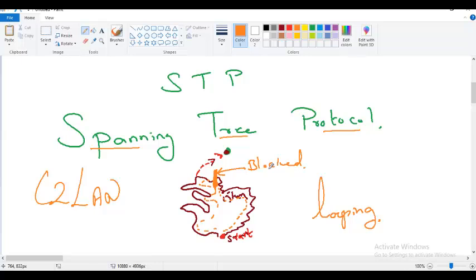But this never happens because by default, spanning tree is enabled. STP is enabled. It is very likely to have a loop in layer 2, but that never happens. How? Spanning tree protocol is enabled, and before the loop occurs, it knows that there is going to be a loop, senses it, and blocks wherever it is appropriate to block in order to prevent the loop.